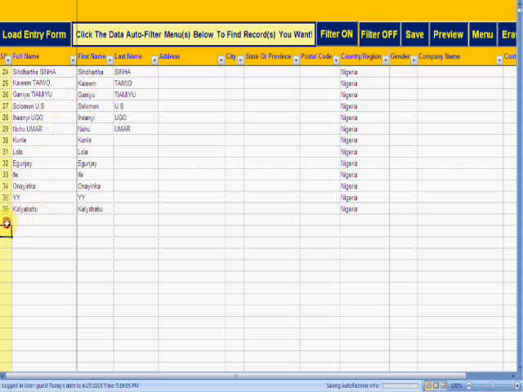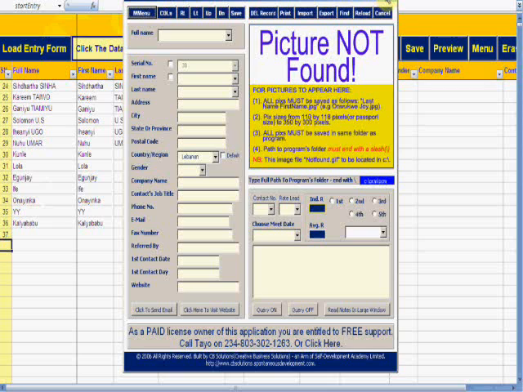Now what you're about to see here is a tool that I created years ago to handle the details of my own contacts that I was running across and wanted to keep in touch with over time. Sometimes you meet people and you never really click, but you share cards. I take the cards and I post all the details into this application, and then it enables me to dynamically track information about them and record details about our first meetings and all of that. I'll show you how it works.